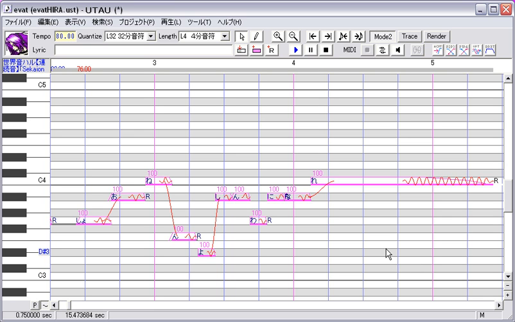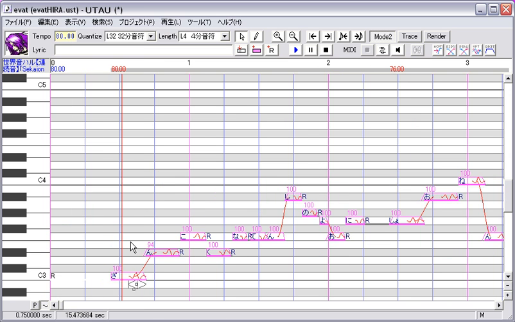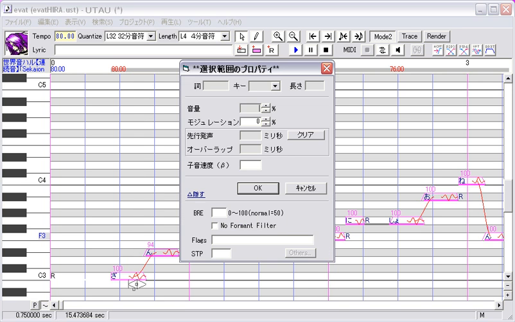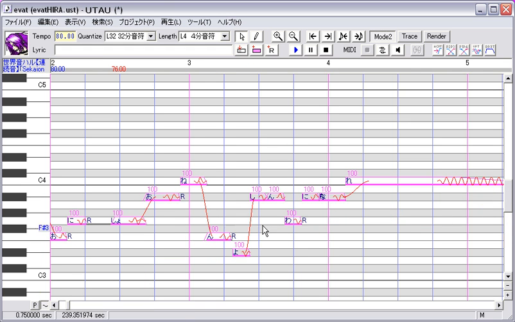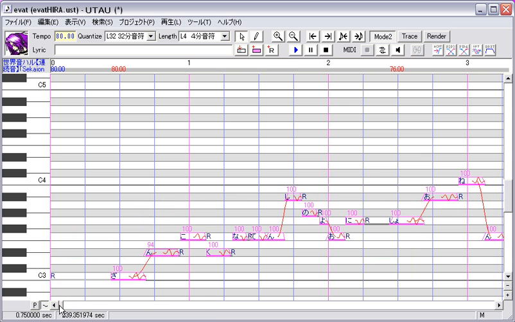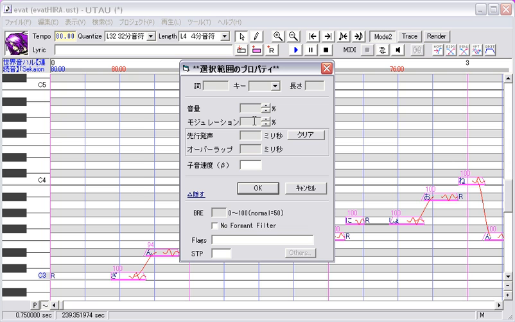But anyway, I'm going to select this little group right here, just to give you guys a roundabout idea of how VCV works. So you want to set your modulation to 0. Always do that. Always. If you select everything like I just did, I just hit Control and A, this little box will be grayed out. You always want to make sure you type a 0 there. And you always want to clear these. Just hit the clear button.